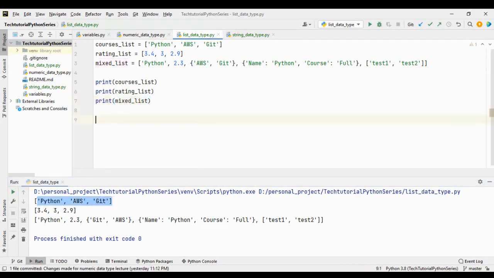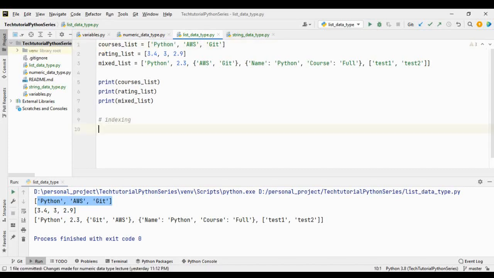After knowing about the list data type, let us see some of the functions used with the list data type. Most of the functions that we have learned in the string data type are applicable to the list data type also. The first function is indexing. Similar to strings, indexing is used to extract a particular item from the list. Here also it starts from 0, and we can also use negative indexes.